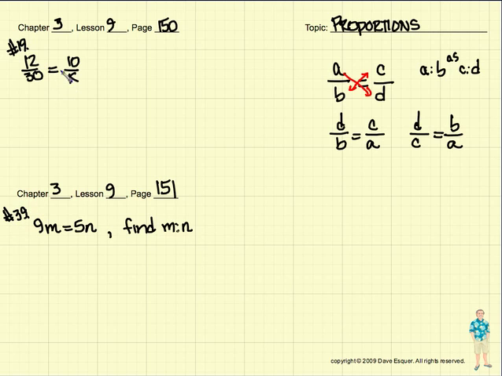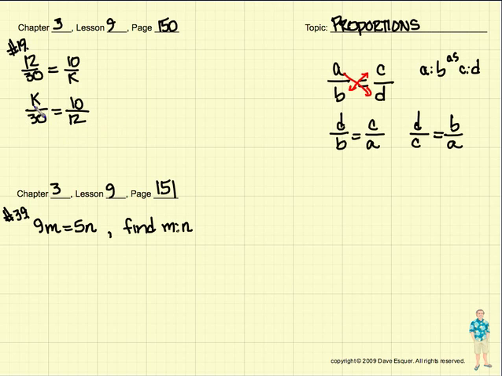So here we go. We're going to do this one. We're going to put the K and the 12, we're going to swap those. So it's going to be K over 30 is equal to 10 over 12. All I did was I swapped the 12 and the K. I put the K up here, put the 12 down there.